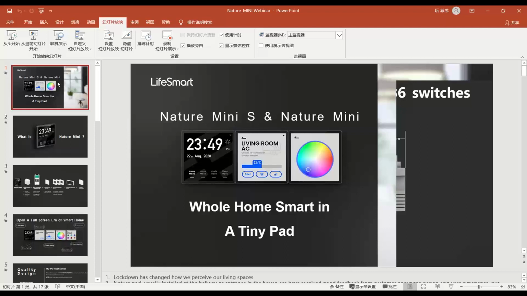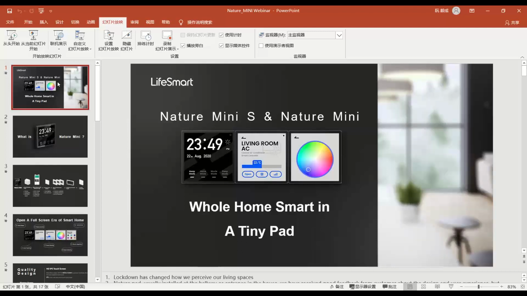And on the bottom of the screen are the scenario modes we created for this Nature Mini pad. There's a leave home mode. If I tap it, I think the network here is not very good.